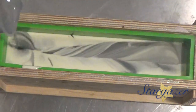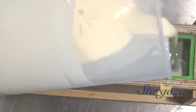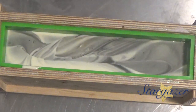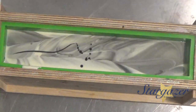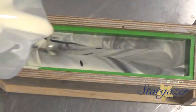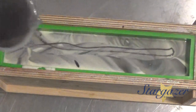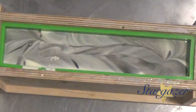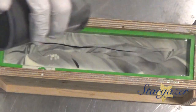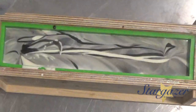Sometimes they look metal when you pour them in, and then when you cut them, they look fine. So I'm trying not to worry, but I don't want it to be like an in the pot swirl. We'll see. I'm starting to run out of white. It would help if I didn't pour it down the side anymore, huh? I didn't really have a plan for this other than I wanted it to be black, gray, and a white drop swirl. Oops.